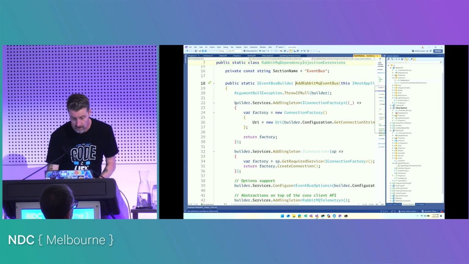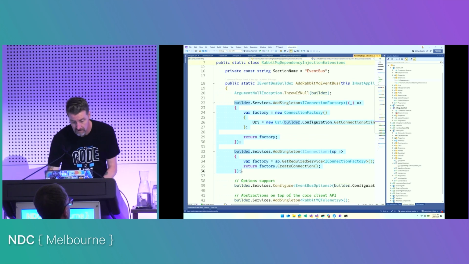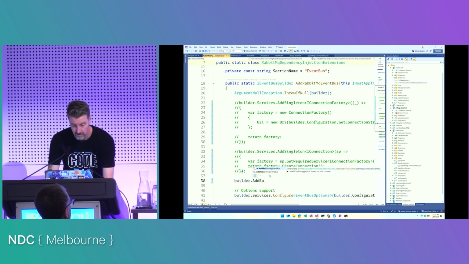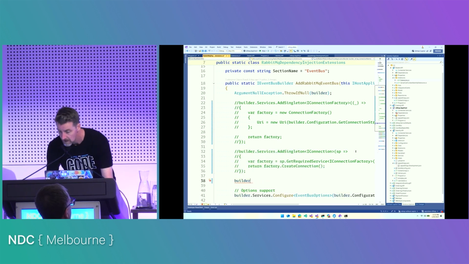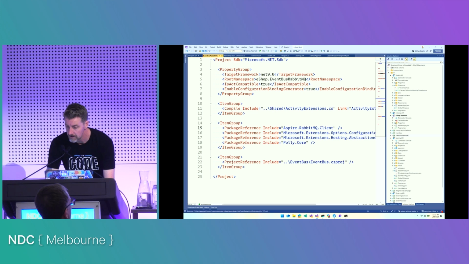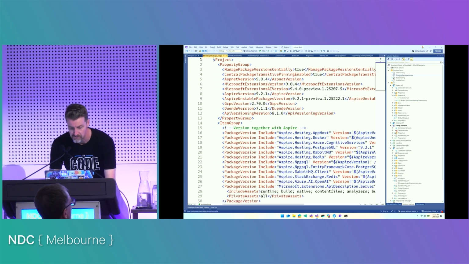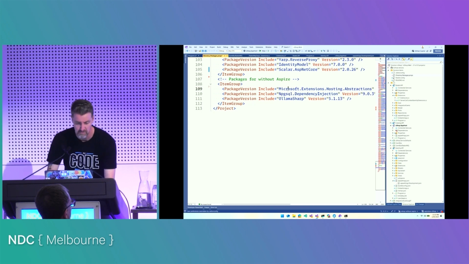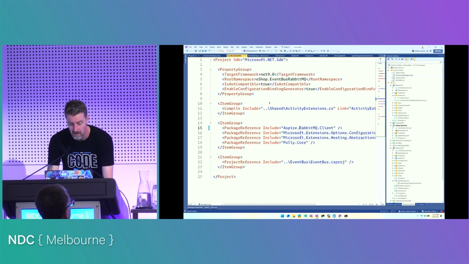With our message bus here, with event bus, we can get rid of that code. We go builder.AddRabbitMQ. Got to update this project. That will be Aspire, and I'm going to delete the direct references because I keep getting package conflicts by having these ones here. I just had to hard code the non-Aspire versions in my package references before, so I can get rid of those. And then where was I?